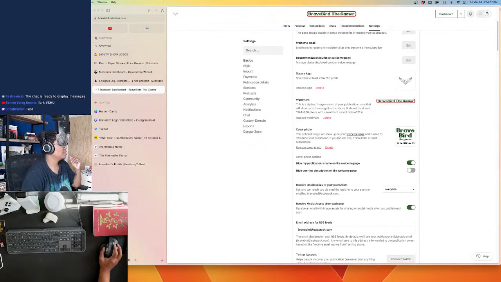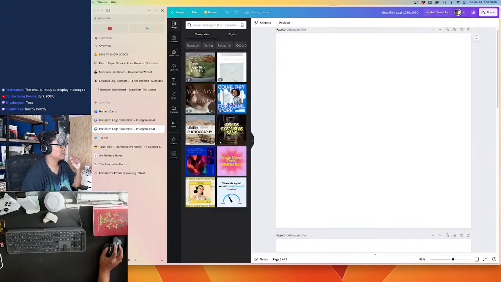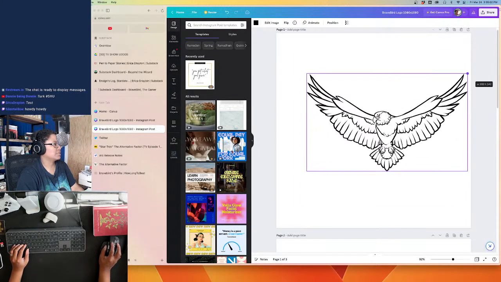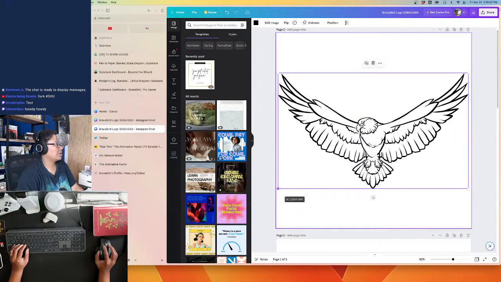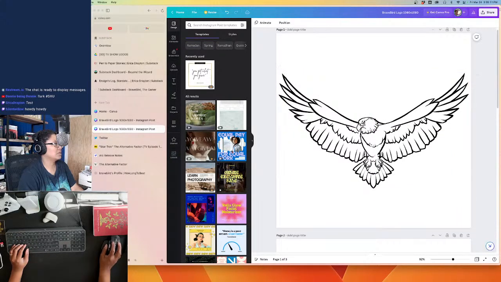See, it looks very small. Why is it so small? Let's go back here. Yeah, why is this so small? I don't know. Let's make it way bigger. Way, way, way bigger. Now let's center it like so.